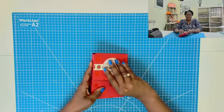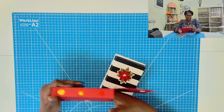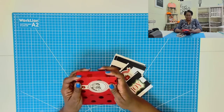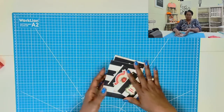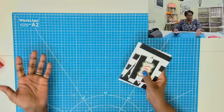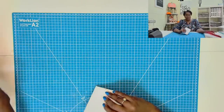Here's a box that I made to hold these cards. It's just a standard A2 size card box that I have made on numerous occasions, so I'm not going to be making this box in this video. I will release a very quick video after this one with the box in it. So you'll have your choice — if you want to watch both you can, if you're only interested in the cards continue watching this video, but if you want to know how to make the box that video is going to follow.